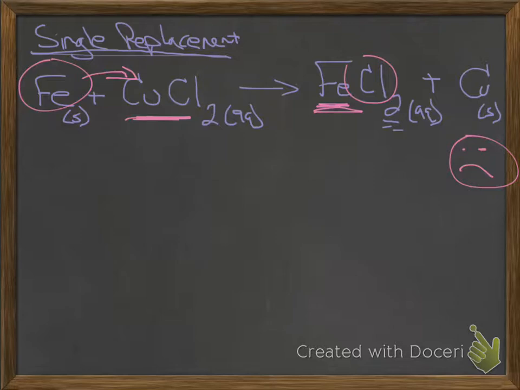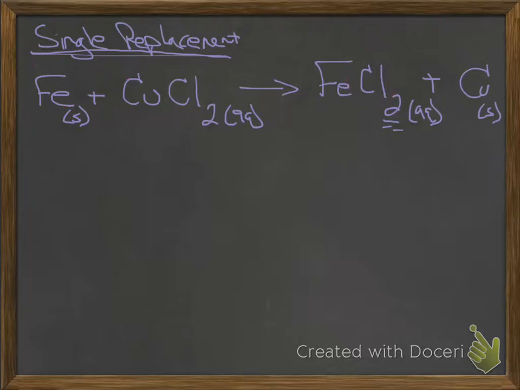There we go. So that's a single replacement reaction. Now, the tough part here is predicting what's going to form. So eventually, I'm not going to give you the stuff on the right side of the reaction. I am going to tell you, hey, you just tell me what should form over here. And I'll just give you this stuff, and you'll have to tell me, ooh, that's tough. But you'll do it because you're all very bright humans.